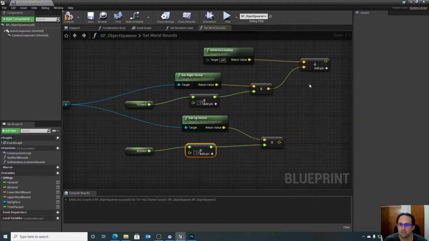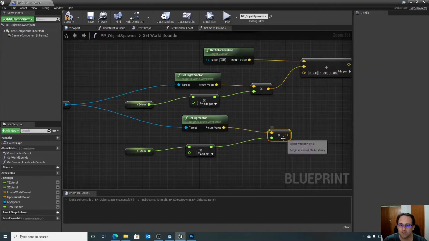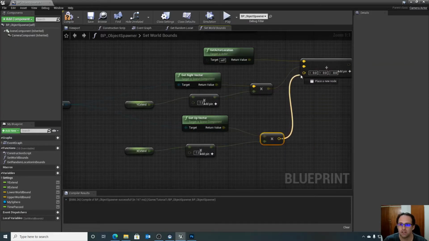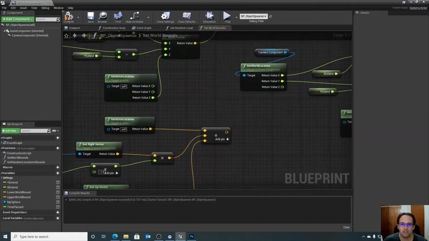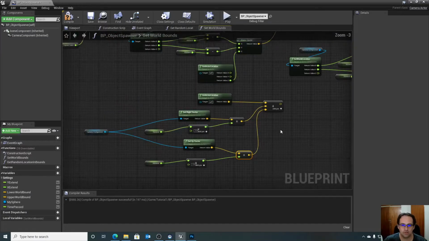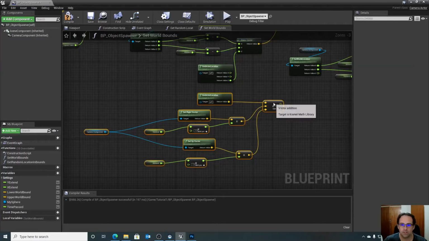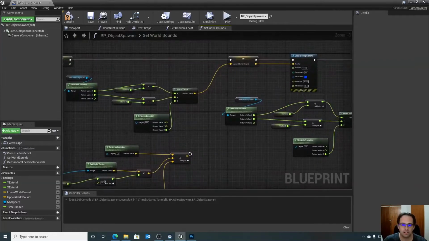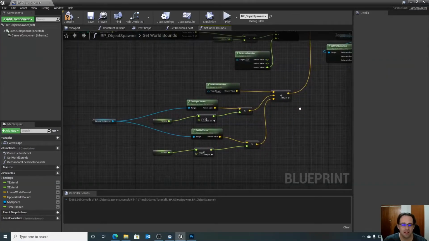Okay, need to add a pin there, so we can feed that in there, and then this result, let's move this a little bit to the left, we can feed in here instead of our original thing, and that is our lower world bound.